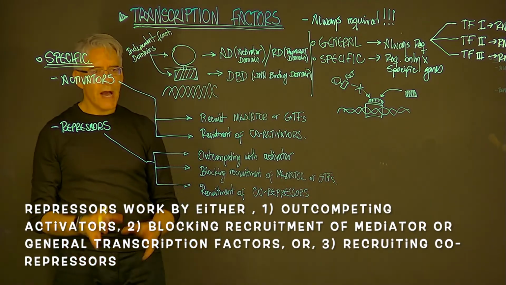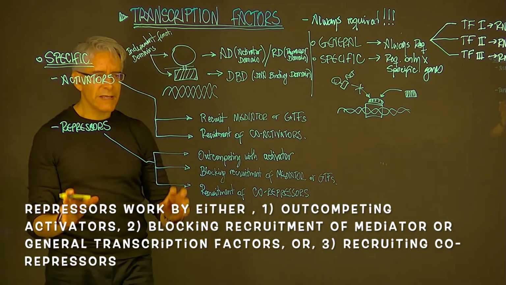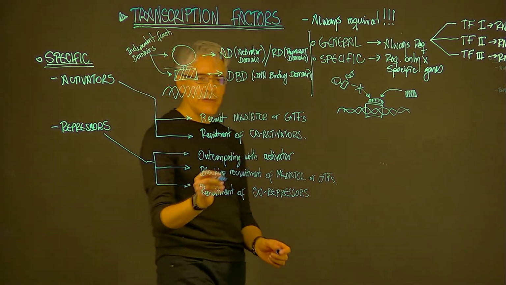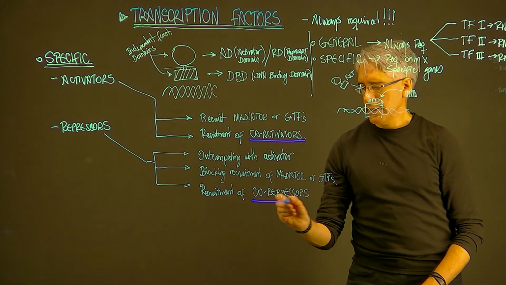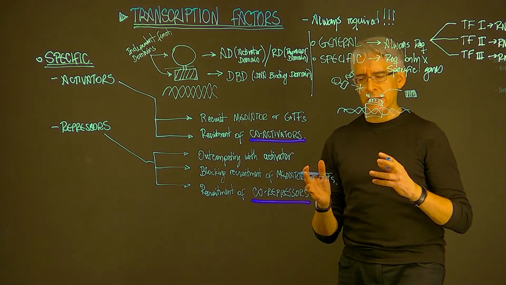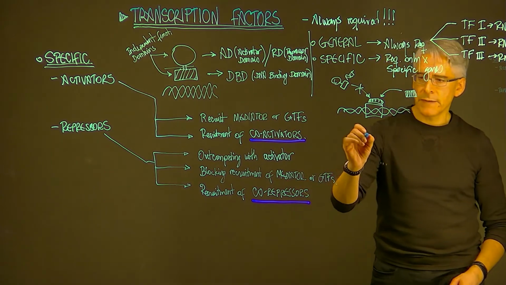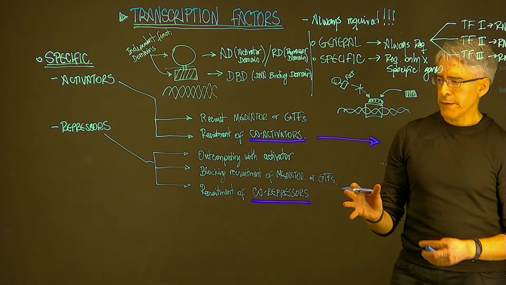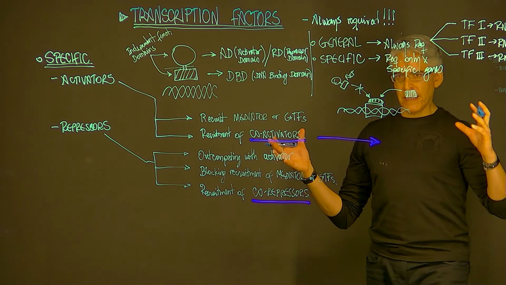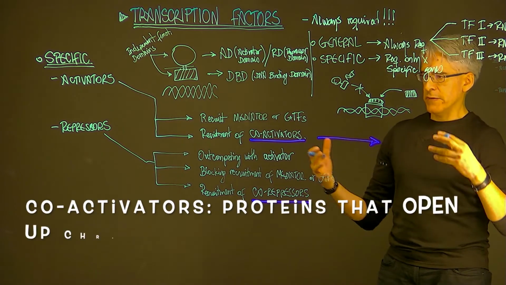All right, so now that we have the basic mechanisms by which these repressors and activators can function, let's talk about something that is quite important to refer to, and that is what these are, coactivators and co-repressors. So what are they? They are the kind of proteins that have the ability to modify chromatin structure. And there are different types of coactivators and co-repressors. So let's actually go through them. So coactivators, let's start with them. Coactivators are the ones that produce a more open type of chromatin, which is then easier to be accessible by the general transcription factors, therefore making chromatin more accessible, easier to transcribe.